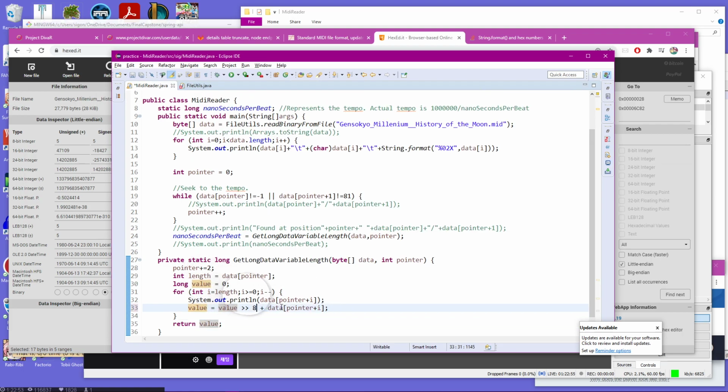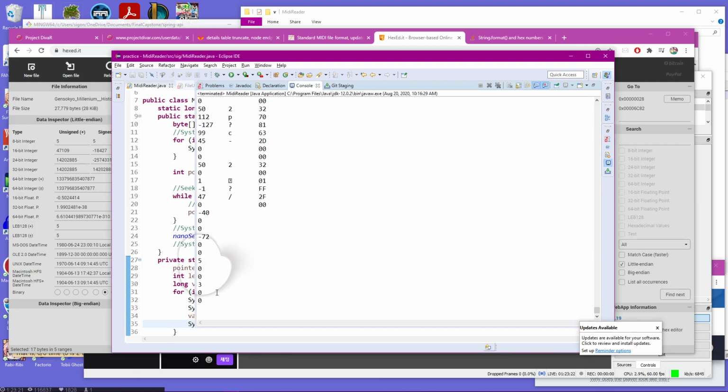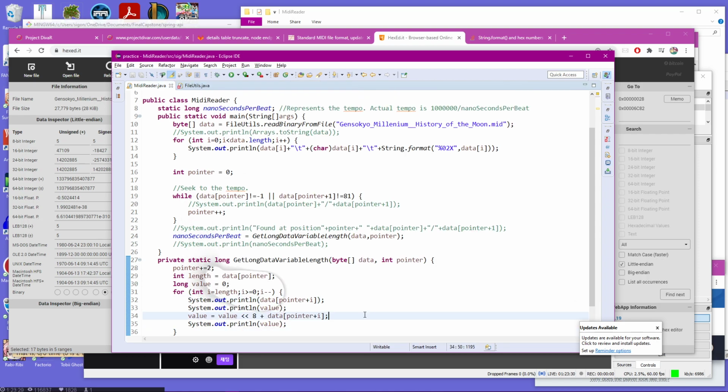It doesn't look like it. Okay. Well. Let's see what happens to value as that gets changed. Nothing really, actually. Nothing changes at all.